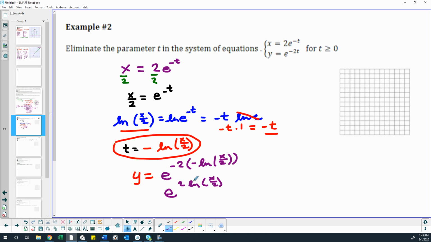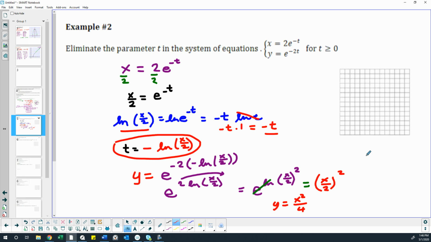And then I'm going to put this 2 back over here as an exponent. So I'm kind of undoing that whole simplification process. So that would be e to the natural log of x over 2, squared. And then, just like natural log of e turns into 1, e to the natural log turns into 1. So these go away, and we are just simply left with y equals x over 2 squared. So y equals x squared over 4.